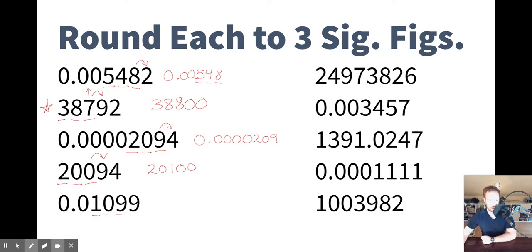Next one. Our first 3 significant figures are 1, 0, and 9. But this is actually a kind of interesting rounding situation because the 9 is going to round up to a 10, which is going to then round this up. And so we get that 0 goes up to a 1, but we still need a third significant figure. So we have to have a significant 0 at the end here.